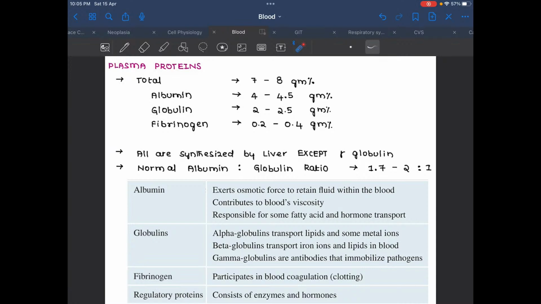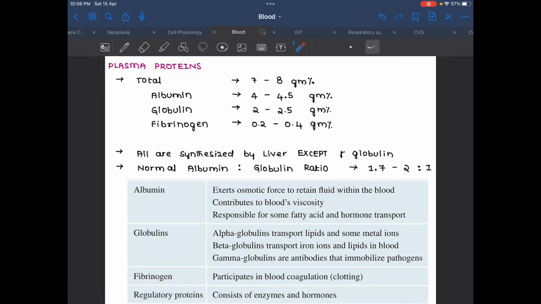In blood we have the Starling forces, one of which is the hydrostatic pressure and another is the oncotic pressure. The plasma osmotic pressure, which we sometimes call the oncotic pressure, pi c, is characteristically about 28 millimeters of mercury. What does it do? It prevents water from leaving the capillaries. It is like a protective mechanism against edema, I would say. Albumin contributes to that. What about the globulins? We have already studied the gamma globulins and the different types of immunoglobulins, and we are going to study the alpha as well as the beta globulins.